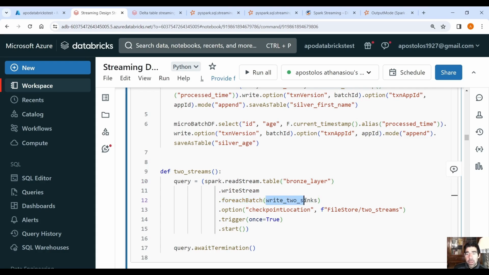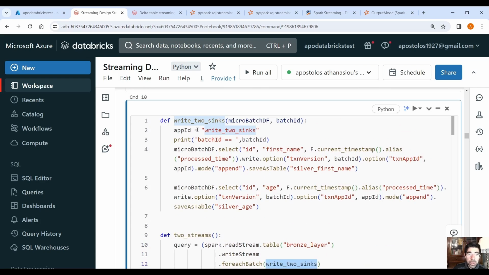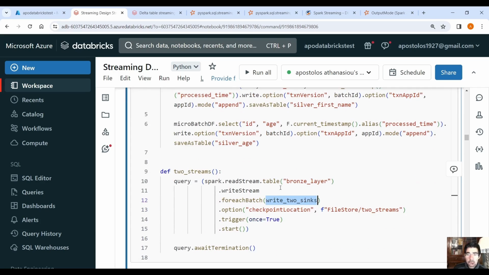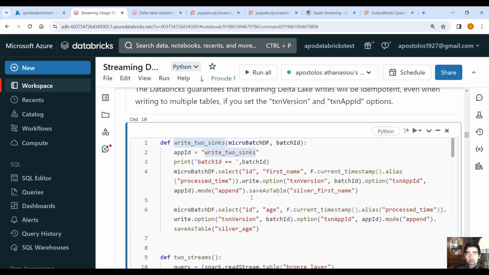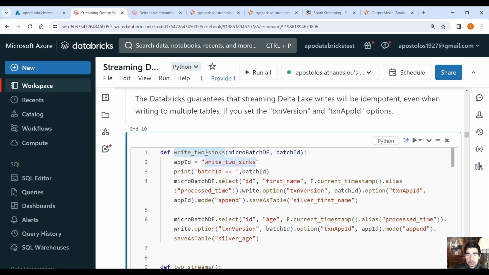And we pass the name of our method, which is defined up here, writeToSinks, as a parameter. This function here is a custom-made function that we are using to process micro batches. We have to pass the DataFrame and the batch ID.